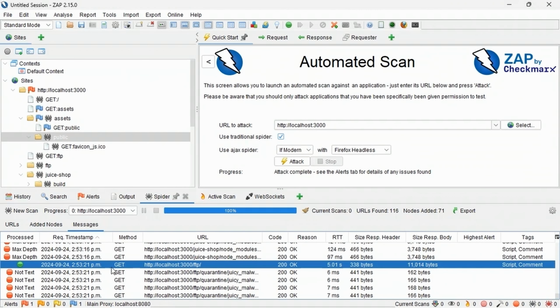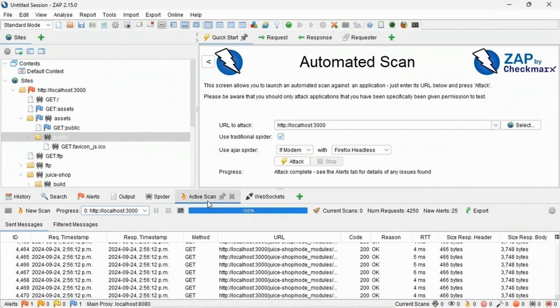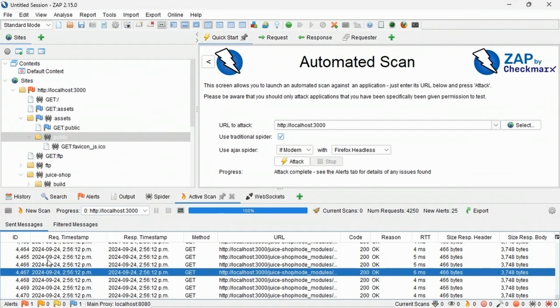This gives us detailed information about the request timestamp, the method, the URL, the response code, and various other HTTP-related information. Moving on to the Active Scan tab, this is where the Zed Attack Proxy tries to actually exploit the web application itself. And these are the requests or sent messages that were sent to the application in order to attempt that.